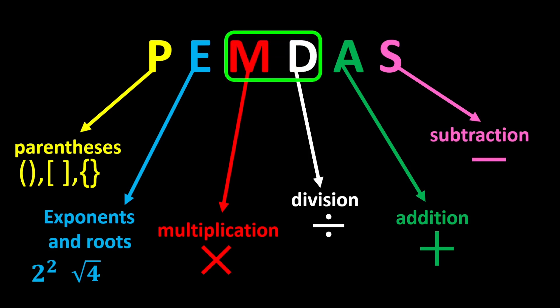Remember that multiplication and division have equal priority. In any expression that has both multiplication and division, we move from left to right and perform whichever we reach first. This rule also applies to addition and subtraction.